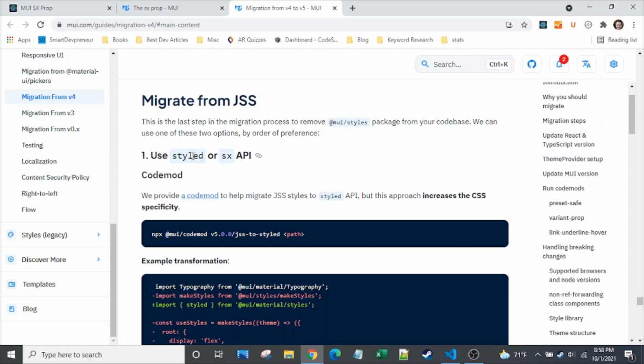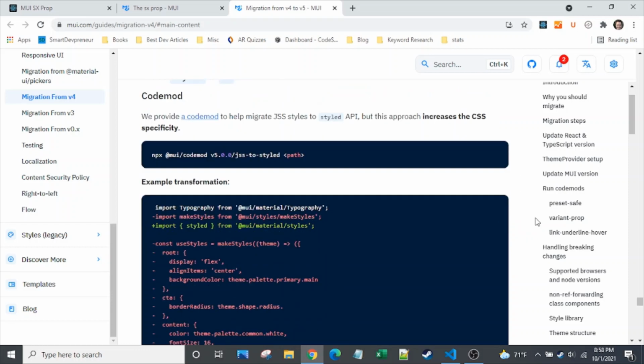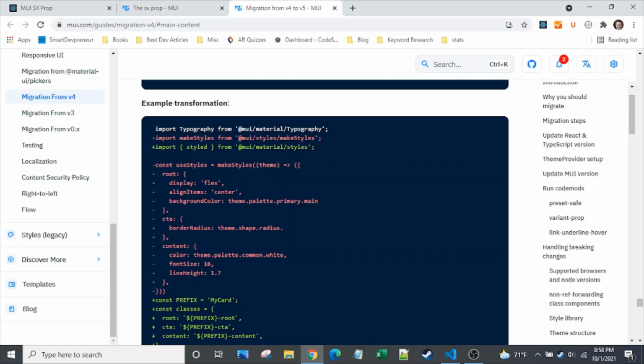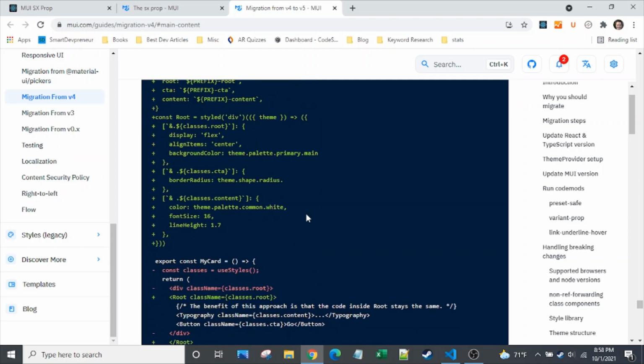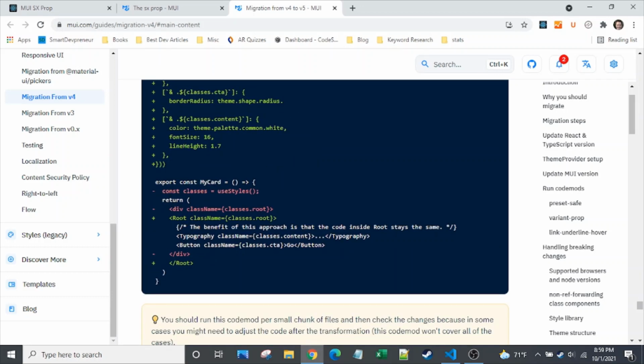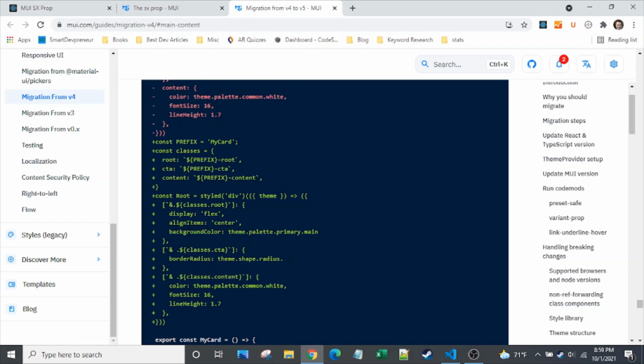Some of its strengths are that you're using CSS syntax, so that's really nice. And another really important one is it's actually very useful for abstracting your code for your components away, so that then you can just use those components with basically very little or no inline code. So I'm not going to get deep into their example here, but they're using the styled API here, and then down here, and they're creating this root component here.